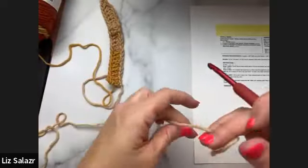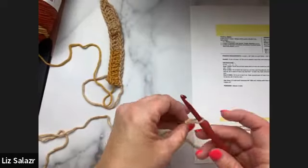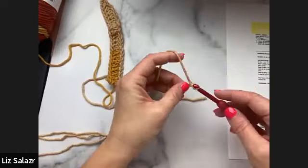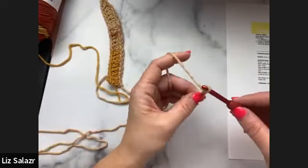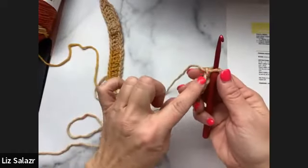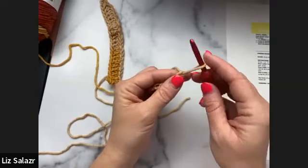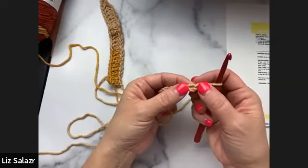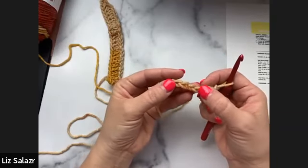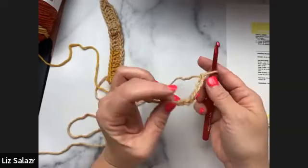Now you're always going to see this in a pattern. Here's my starting chain, right? I just did a few here. How many chains do I have attached to my hook? This one doesn't count. It never, ever does. This is just a loop. It doesn't count as a chain. This is a chain, this is a chain, this is a chain, this is a chain. So I have 1, 2, 3, 4, 5, 6, 7, 8 chains, right?